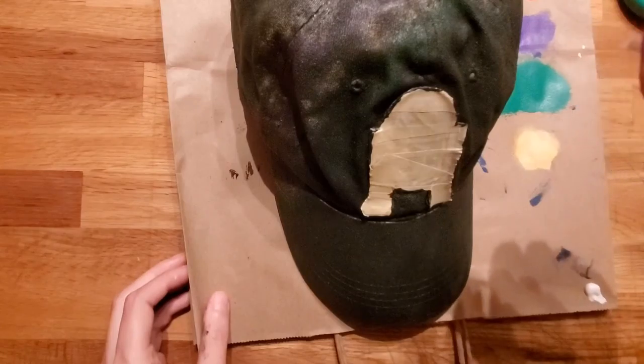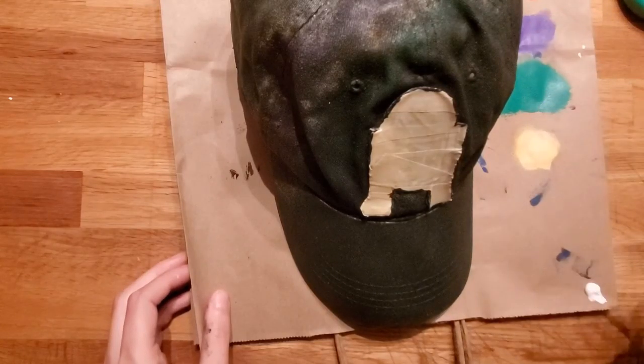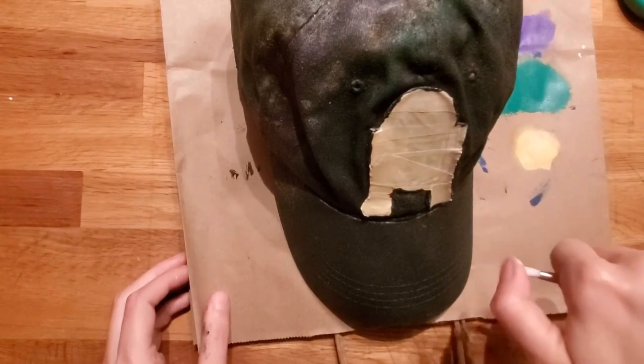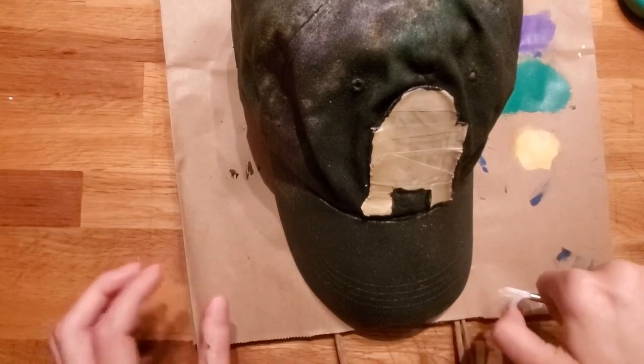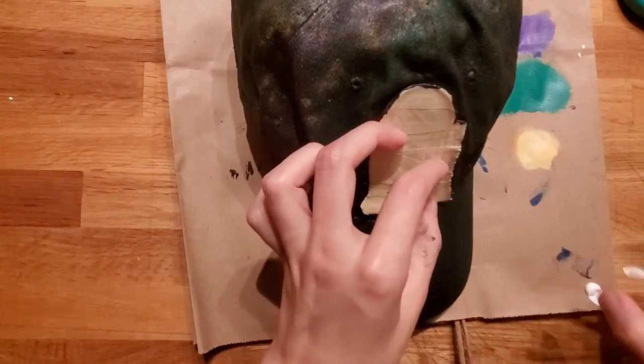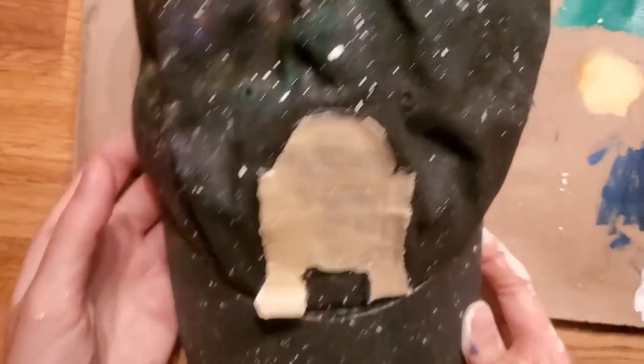Now, I think I was using the wrong brush. The brush that I usually use when I do this is a square brush, and for some reason I thought this one would work and it really didn't. It kind of worked, but it took a little longer. But this is the end result.